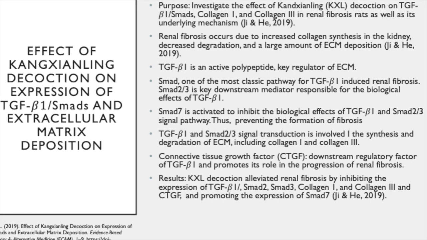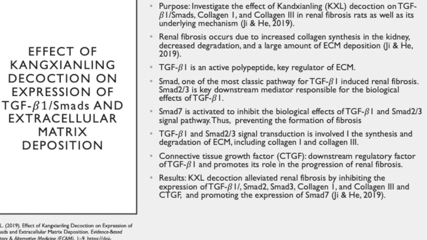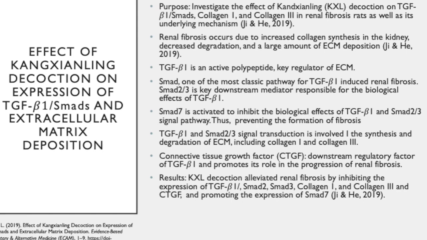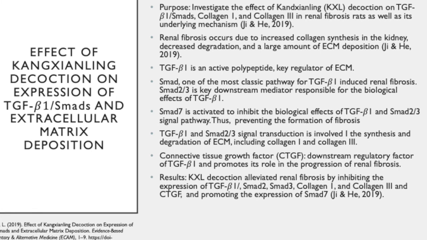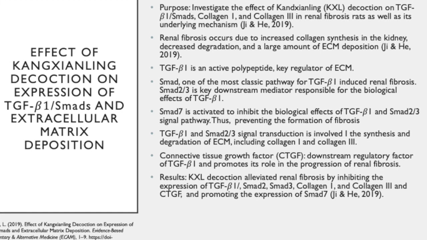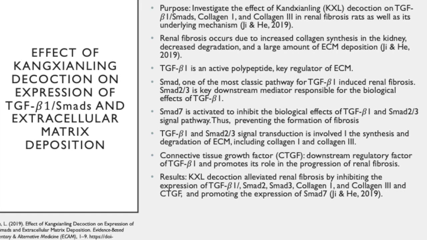A recent study that I found about the role of collagen in the extracellular matrix talks about the effects of a Chinese herbal compound which alleviates renal fibrosis that is caused by a malfunction of the extracellular matrix as well as collagen. The purpose of this study was to investigate the effect of Canxiangling decoction on TGF-beta1, SMADs, collagen 1, and collagen 3 in renal fibrosis rats, as well as its underlying mechanism.